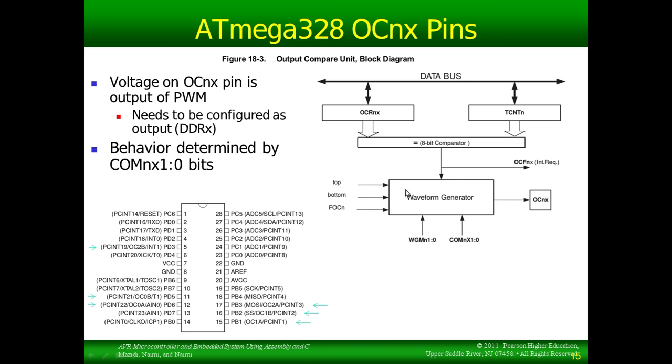Another way to look at that is shown here, and these are from the datasheet for the ATmega328. Again, some of the names are different, but the concepts are the same. We have the timer counter register, it's being compared to the output compare register, whenever there's a match. Depending on the values in the waveform generation mode bits, and the compare output mode bits, the voltage at the output compare pin is changed. And for the 328, you can see there are six different output compare pins, so two for each timer.